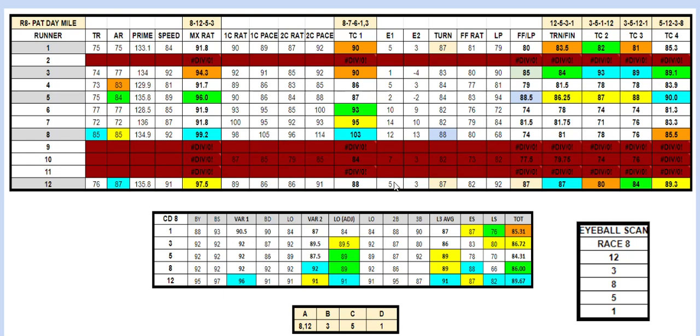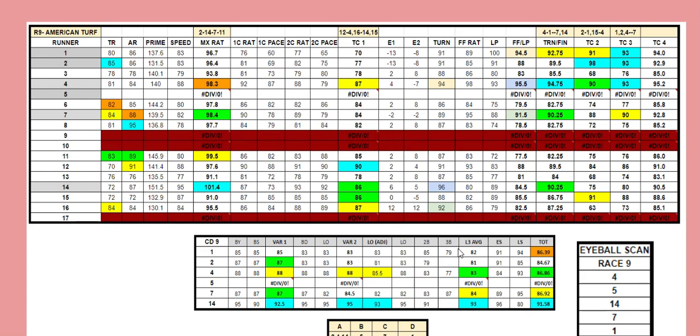But then again, sometimes your pace comes into play too. This was a race that was slightly faster than normal, and he still performed well late. And I have him on the top over here, 12. And he's also one of my A's. But again, I don't want to go into a breakdown. You guys can see it for yourself, what I have here.